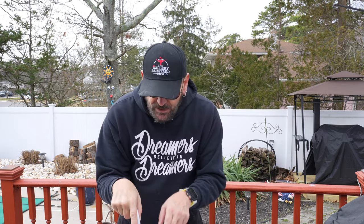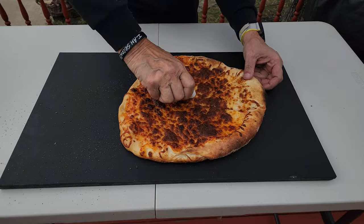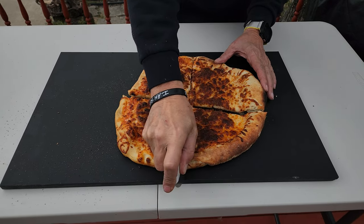A little bit of a change in plans: as the pit comes down in temp, I figured let me get this pizza on the board while it's still hot. Instead of letting them both sit or one sit while the other one is hot and then trying to do the taste test, I'm going to do the taste test while this is still piping hot. While the Masterbuilt 1050 cools down a little bit, I'll give you a taste test and my thoughts, then I'll pull the stone out and start the second part of the video.